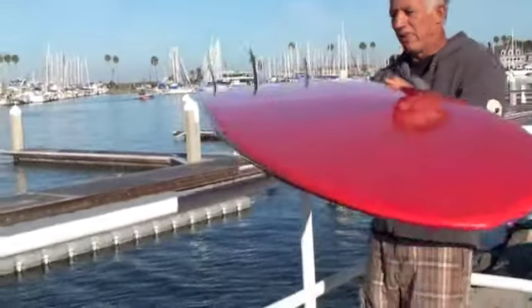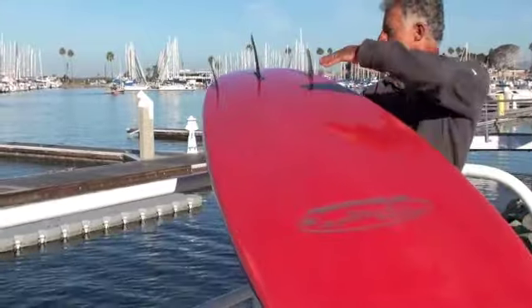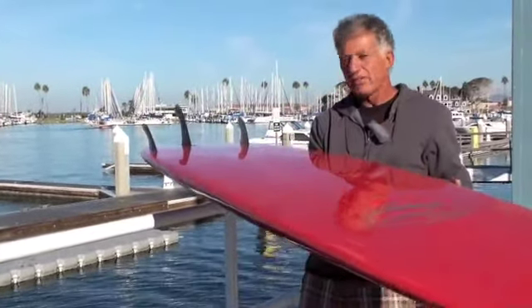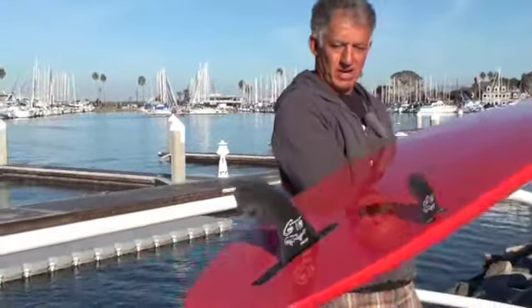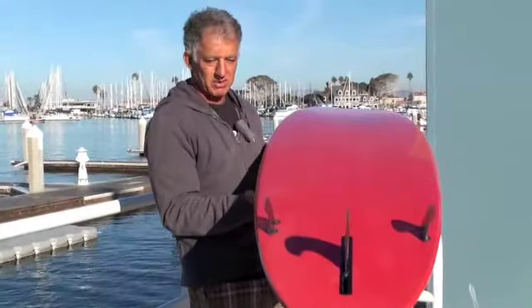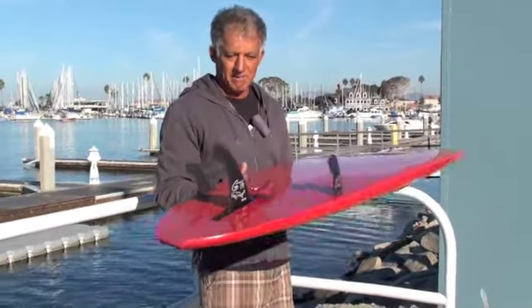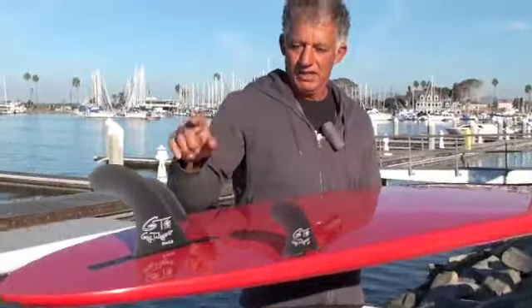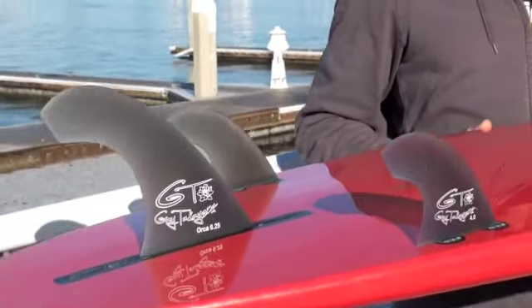It comes down to a fairly flat bottom with just a tiny bit of a belly. It draws out the back with just a little tiny belly which helps it go rail to rail. Every wave I caught I was able to do some of the deepest bottom turns I've done on a board this size. The combination of what he did with the flex patterns along with these fins makes for a really, really good setup.